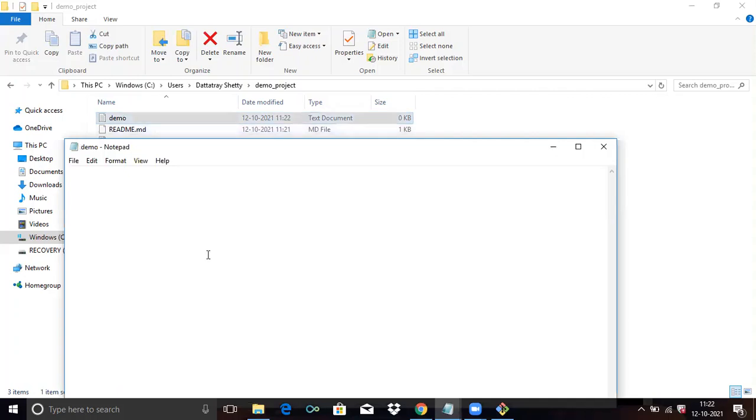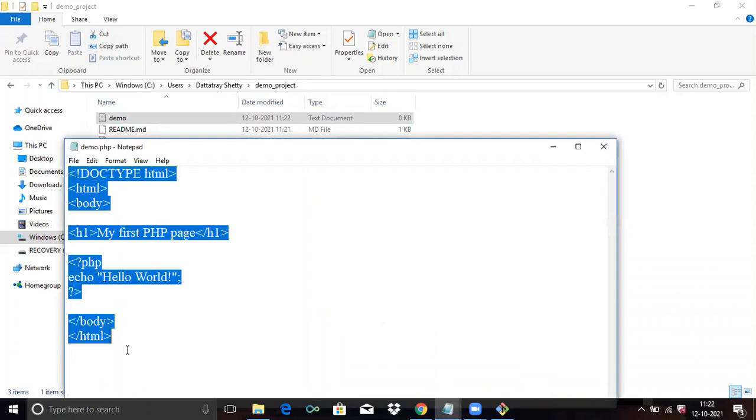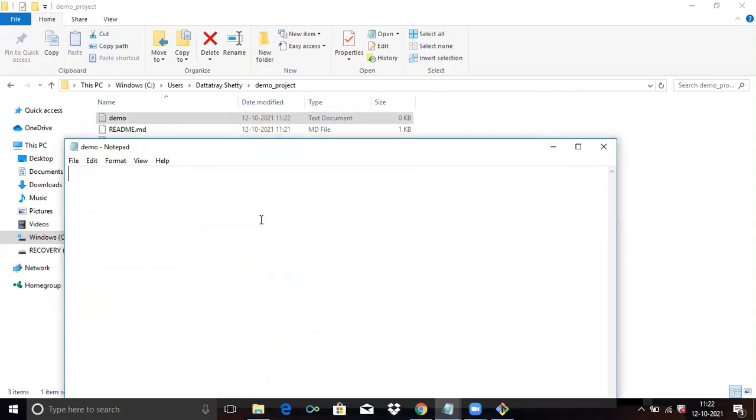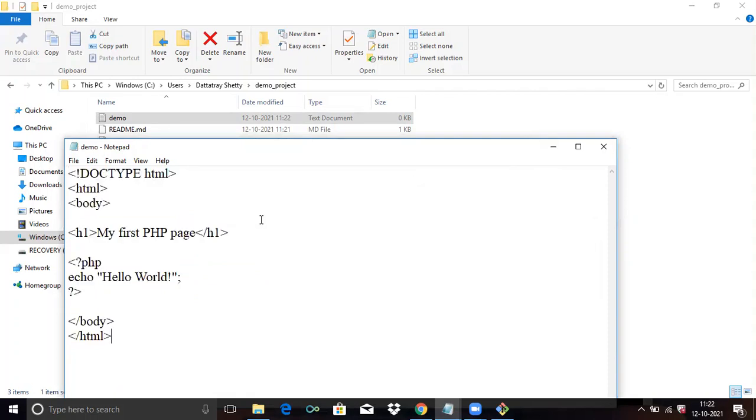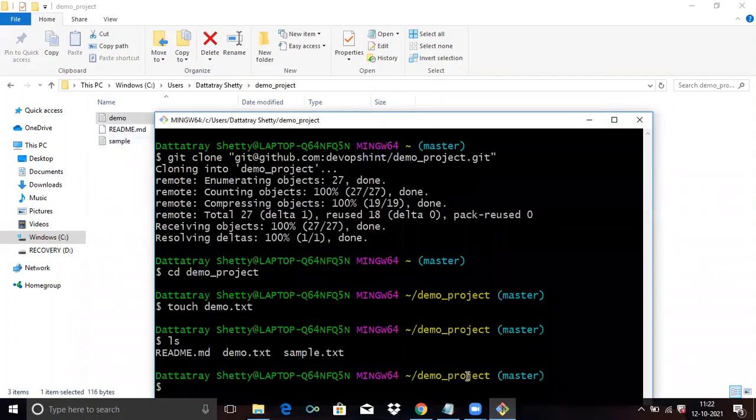So firstly in demo.txt add this PHP code and save the file. And now we are going to run the add command. So firstly run the command git add dot.